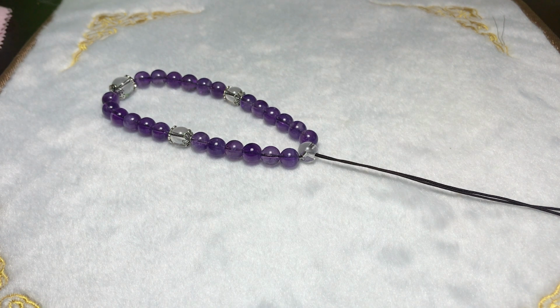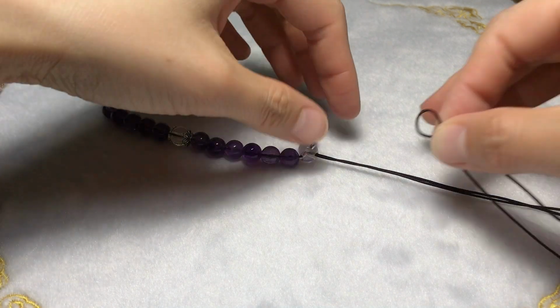And then let's make a braided knot right here.